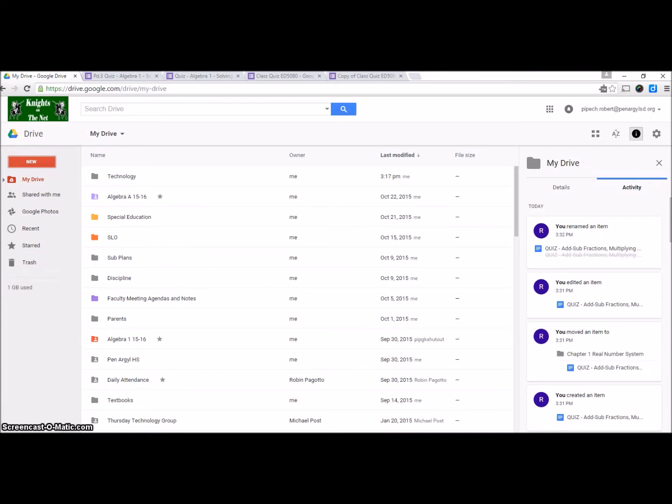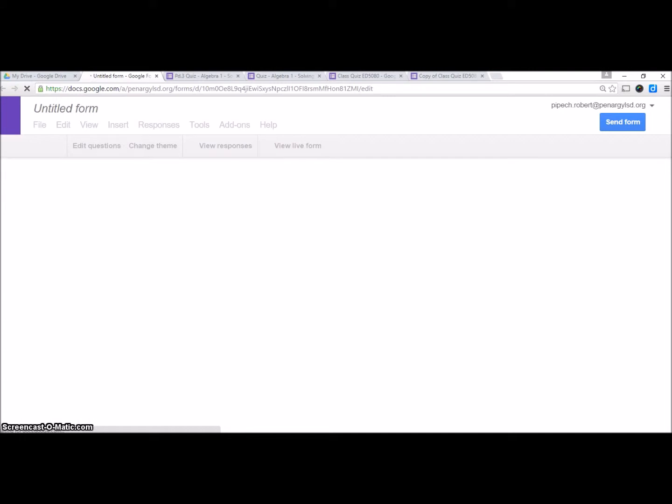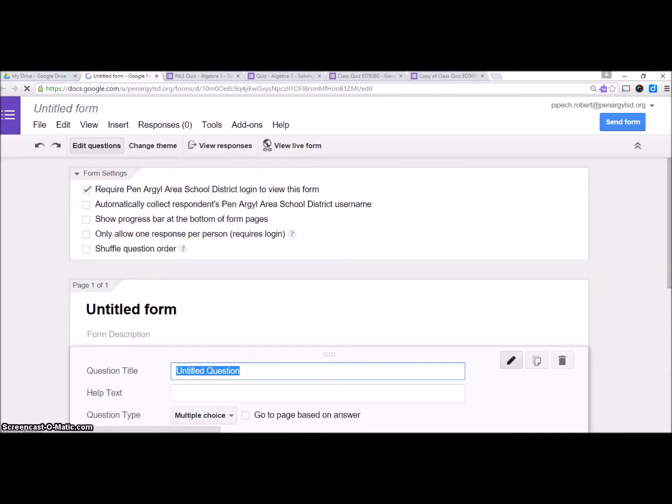Before we talk about how Google Forms is great for the concepts of universal design, let's first talk about the basics of Google Forms. Your district needs to have purchased a domain and Google accounts for your staff and students and be using the cloud-based storage in your district. Once you have accounts set up for your faculty, staff, and students, using the full features of Google Forms is very easy. So if I'm in my Google Drive, I go to New, More, Google Forms, and this is how I start to create a new Google Form document.